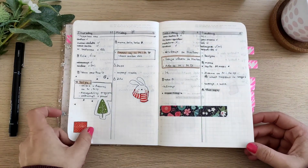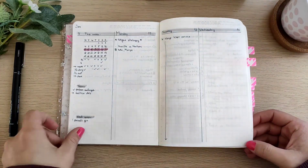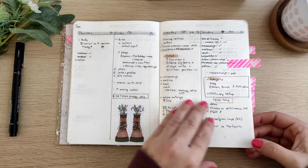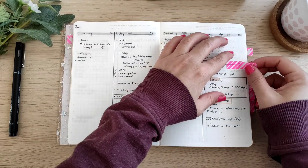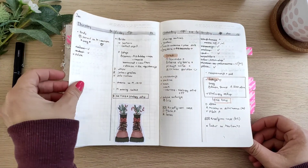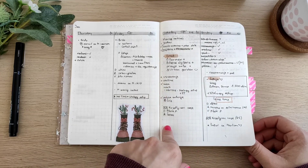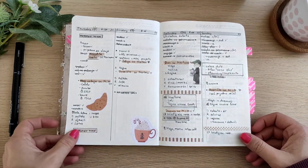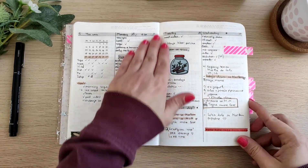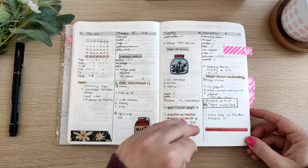The first few weeks I wasn't using my planner — I set this up in the middle of January, so these were mostly testing pages. I really like how this page looks. I was also testing the week on four pages, which I hadn't done before 2021. I just felt like I needed a bit more space for dailies. So I went for it and really liked it, enjoyed it for the first half of the year and a bit more. But during the second part of the year, I felt a bit overwhelmed because I didn't have much to write down.